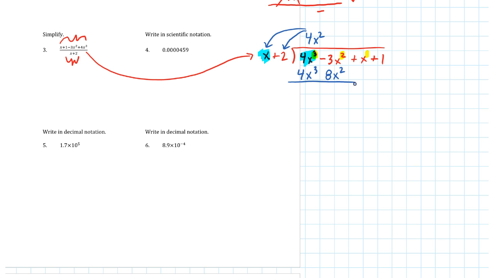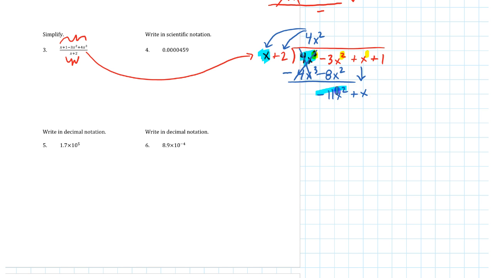Okay, so after you multiply through, then just like regular long division, you subtract. So I'm going to change the signs here and there. Here we have opposites, so those cancel out. Here, this would become negative 11x squared, and then you're going to bring down the next term, which is x.